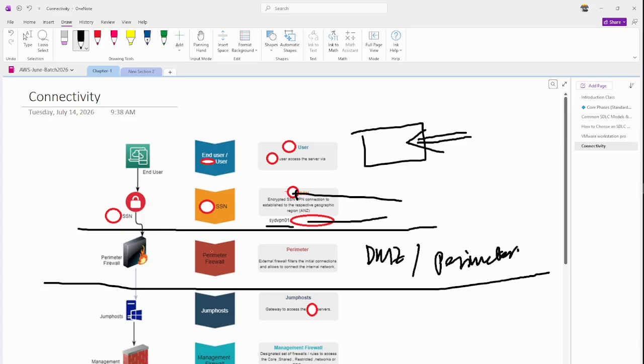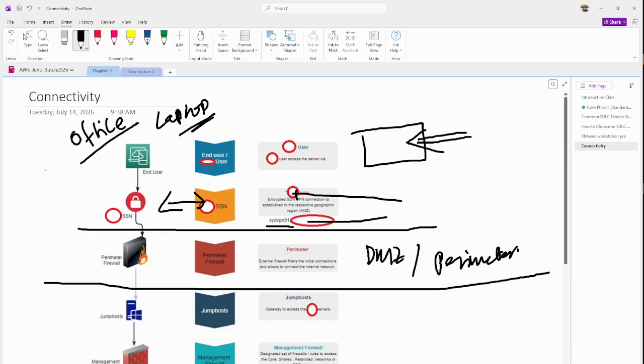So you are filtering out all the traffic so that you will allow only the legitimate users here. Now once you have connected here, this is your VPN. Let's say this is your office laptop. Now they are giving you the VPN connection.